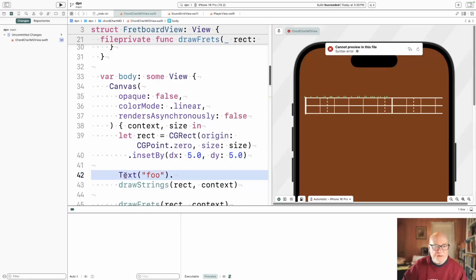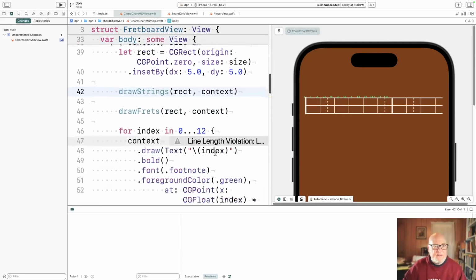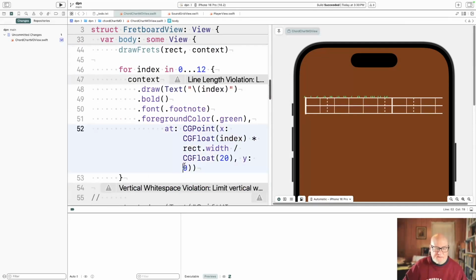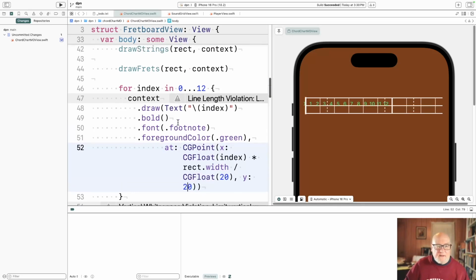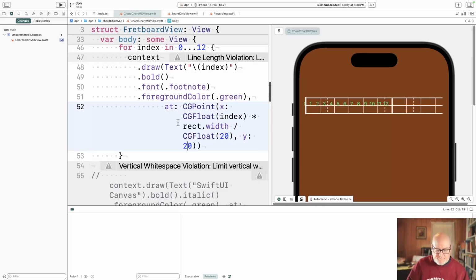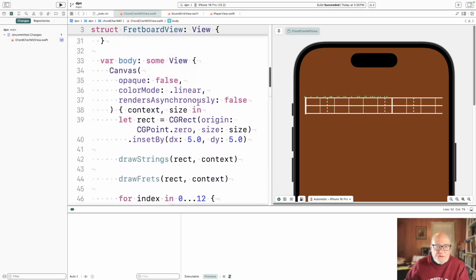Well, let me try doing this with custom fonts. Let's go back. All right, I'm gonna put this 20. And I don't know, it wouldn't hurt to leave off the 0, but can I get it where I want it? So if I do 0, yeah, well, it surprises me it cuts off because we have this inset by 5 now.